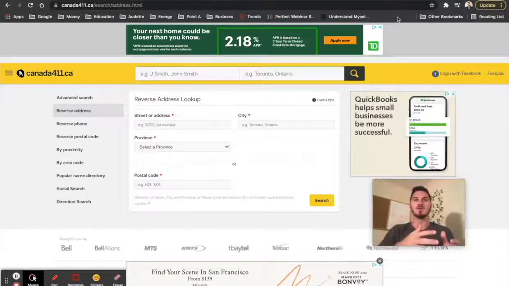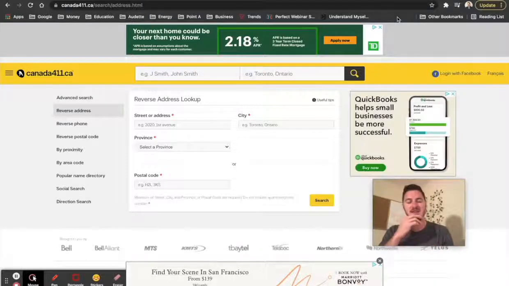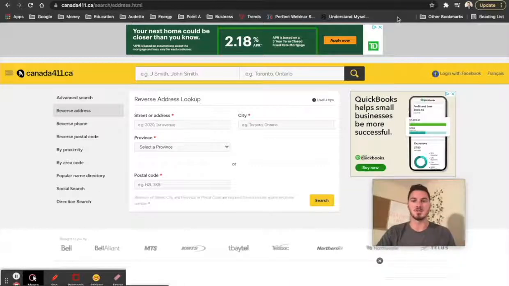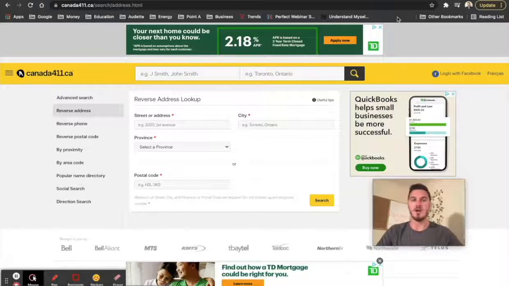You can also go to the city directly. What would it be? So City Hall for Austin will have the owner of every single home. So if you have the address, you can potentially pull up the information for the owner of that home. Now you actually have the owner's information, and then you can try and reach out to him directly and talk to him that way. So there's a lot of different ways that you can do this.